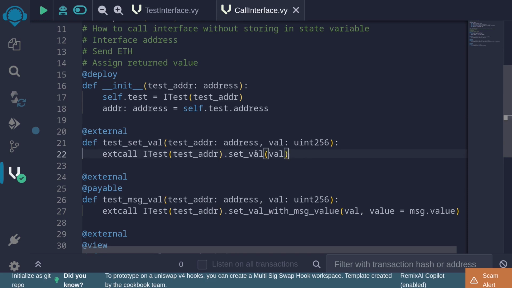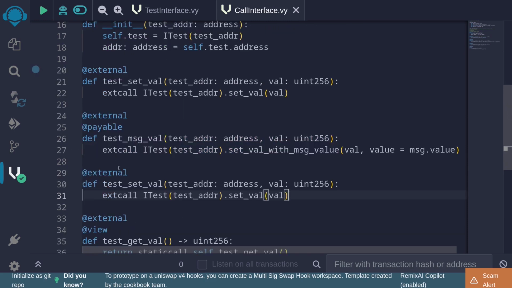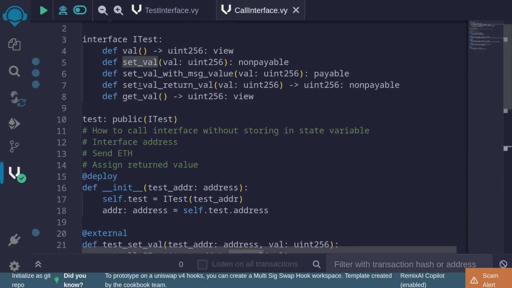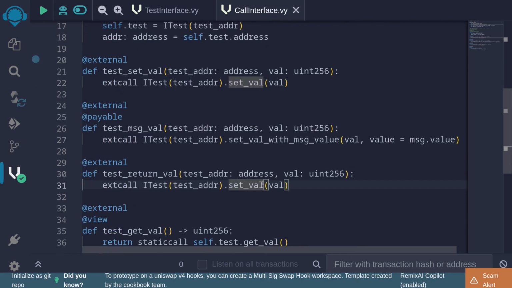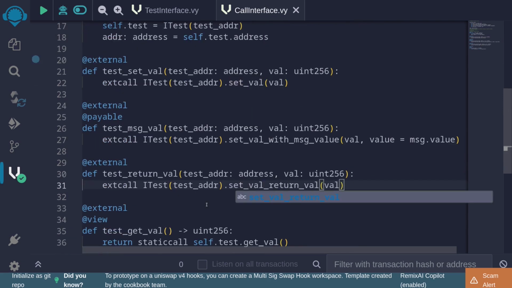Okay, let's try calling this function. So I'll copy this again, and then paste it here. Let's rename this function test return val. And the function that we need to call is setVal return val. We'll return a value, and to assign a variable to the value that was returned when we call the function setVal return val, the type that is returned is uint256.